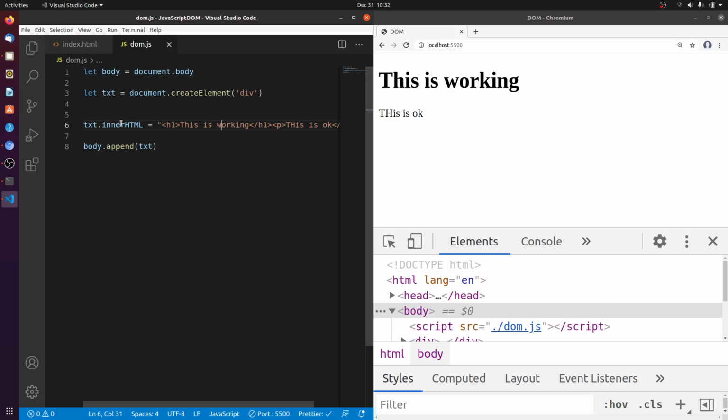So you should always avoid using innerHTML, and always create an element in your JavaScript and then append it to another element. So that's the preferred way.